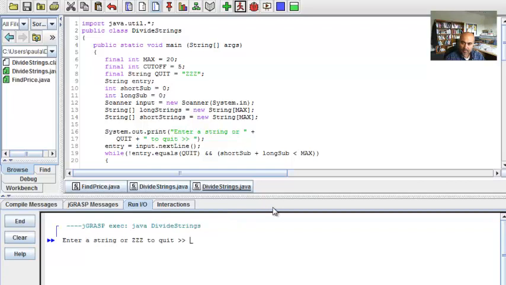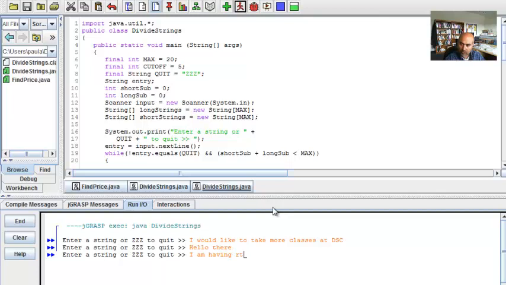So now it says enter a string. I would like to take more classes at DSC. Another one, hello there. Another one, I am having trouble in some of my classes.